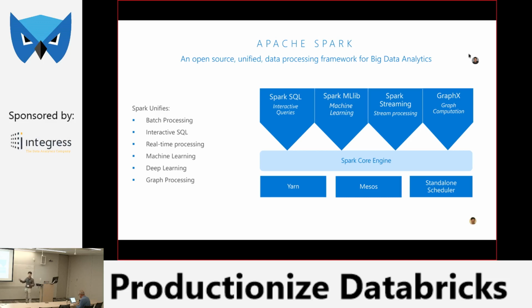Before Spark was so mainstream, what are some of the ways that you would accomplish these big data workloads? For example, on Azure, you would use HDInsight to do interactive queries using Hive. You would use Azure Machine Learning to implement your machine learning models and to manage their life cycles. You would use Azure Stream Analytics to stream from Event Hubs or Kafka and do some real-time processing. For graph computation, you either need to write your own custom logic or take advantage of the Gremlin API on Cosmos. But with Spark, it's possible for you to accomplish all of those workloads under one platform, and that's what makes it really popular nowadays.